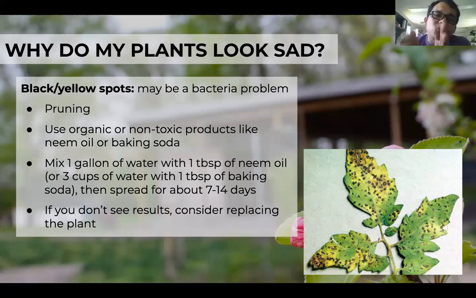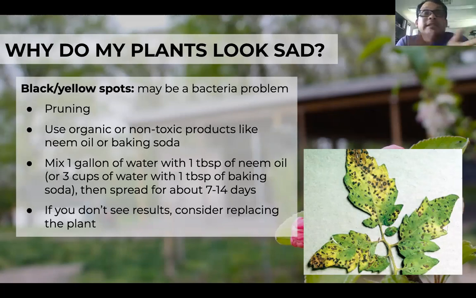One of the more important things is pruning your plants. Of course, not all the plants get pruned, but this disease is mostly going specifically for tomatoes and some cucumber or cucurbits in general. So I think the general tip is to try to prevent the leaves touching the soil as much as you can, and specifically in the tomatoes. You can tell here it's one tomato leaf affected by yellow and black spots. So if you prune your tomatoes constantly and keep the leaves from touching the soil, I think that is a good way to prevent this one.